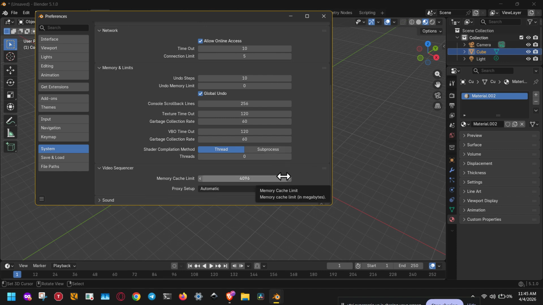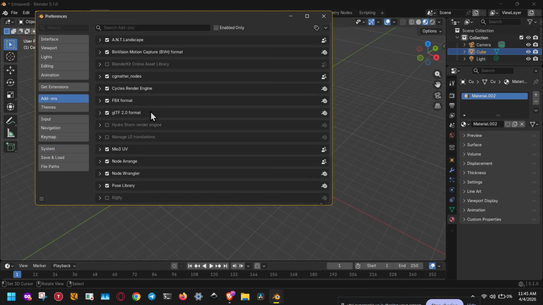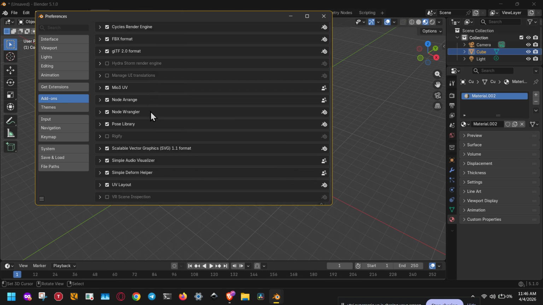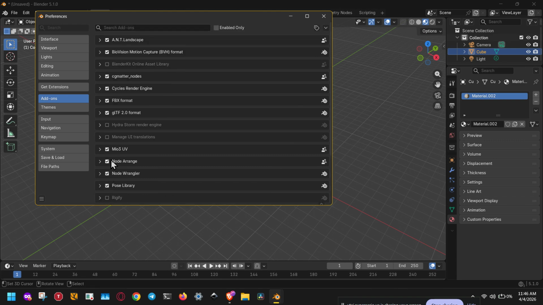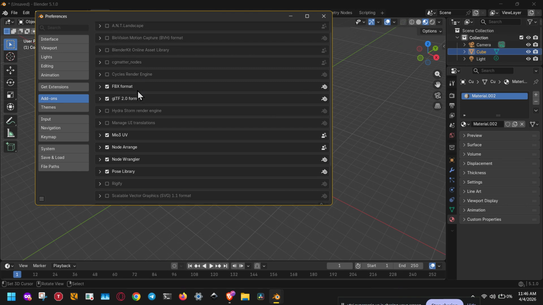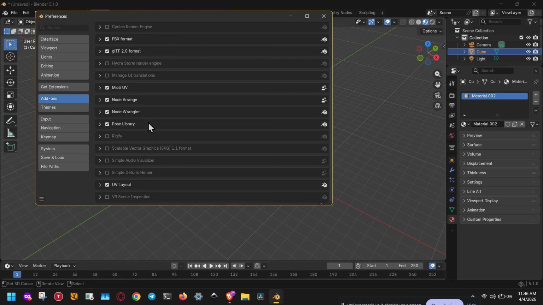Go to the Add-Ons tab in Preferences and review what's enabled. Blender can load a lot of extra tools here, but if you have add-ons you don't actually use, it's a good idea to turn them off. Some add-ons are lightweight, but others can slow Blender down, conflict with each other, or cause unexpected bugs. The best approach is to keep only the add-ons you really need enabled. If you're troubleshooting crashes, disable any unnecessary ones first, then test Blender again. This makes it much easier to narrow down whether an add-on is part of the problem. In many cases, simply turning off unused tools can make Blender feel cleaner, faster, and more reliable.